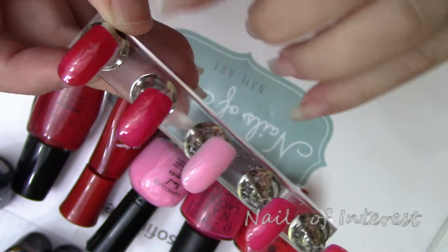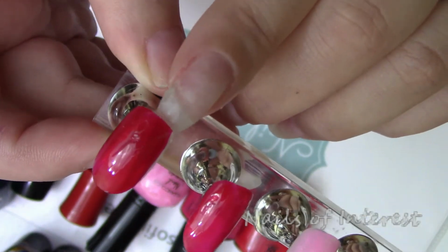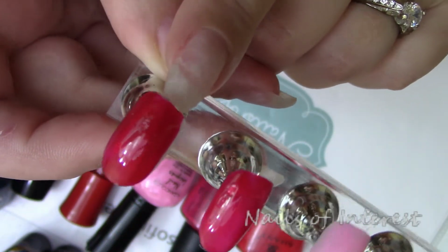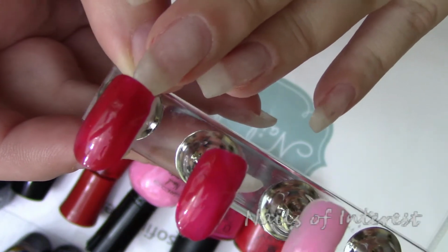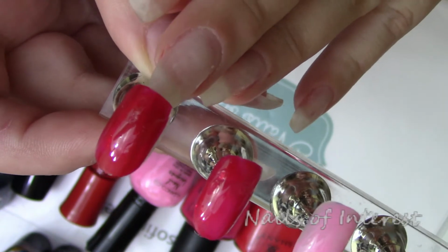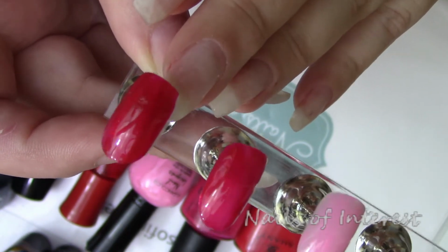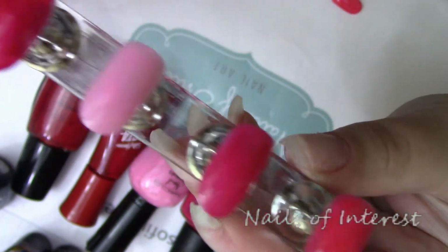The only one showing any problems is this one, which is the Avon. But honestly, that's over a decade old, and I don't believe it was fully dry when I did it. I did it at the exact same time that I did the other ones. It's just an older polish, and I believe the chemicals that help it to dry just weren't there. Just like the brand, I have a blue polish that I used long ago, and these held up quite well.